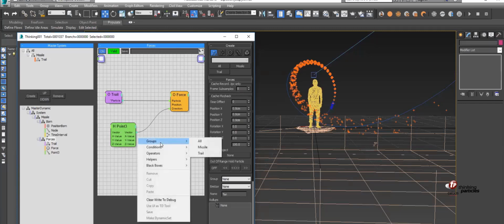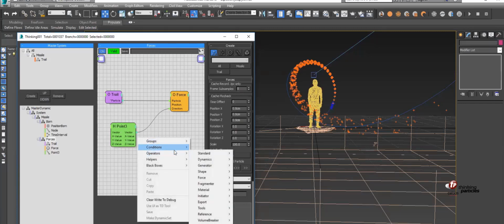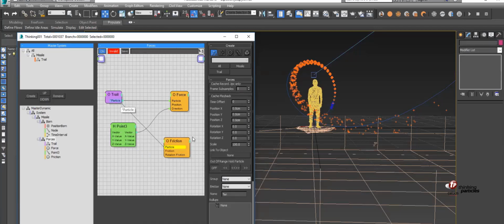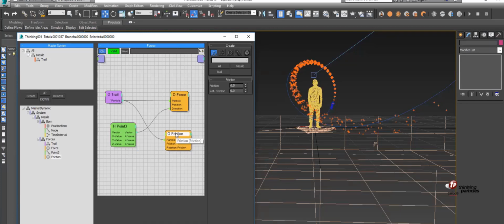So let me go into the operators. Dynamic, and plug the friction in. So I want to go relatively high with friction. Again, the air friction is a drag. So I want to go very high with the drag just to make the sense of very light smoke that will react very soon to the air. Cool.